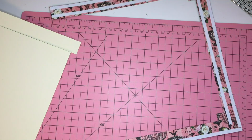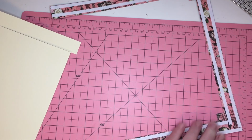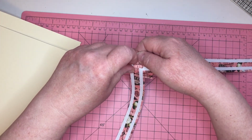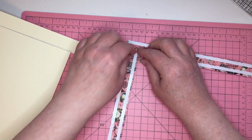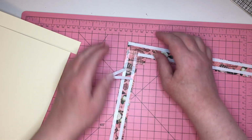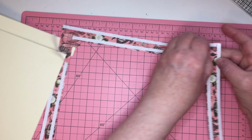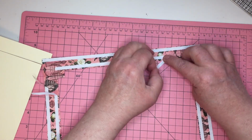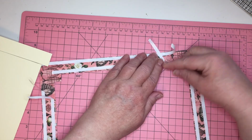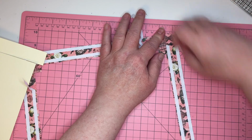Excuse my arm. Okay, so the next thing you're going to do, which I found helpful, you're just going to peel back some of the backing of your tape. Oh, I want to go this way. Okay, and then on one side I take the whole entire backing off.